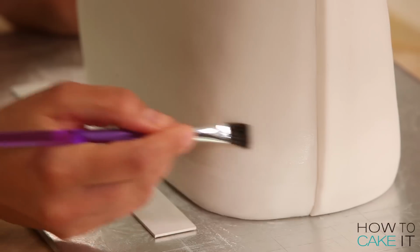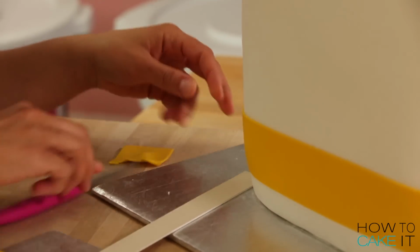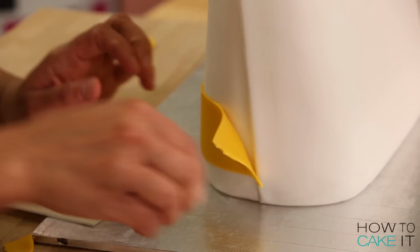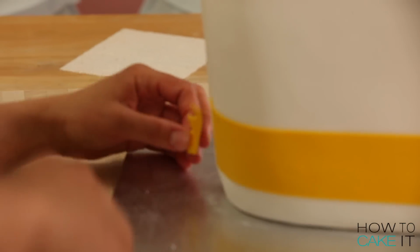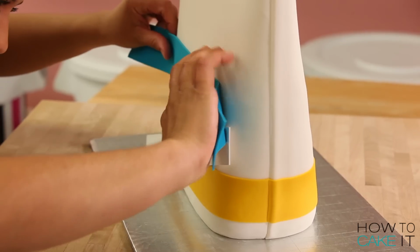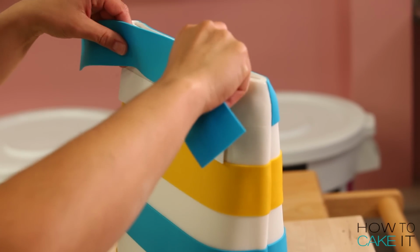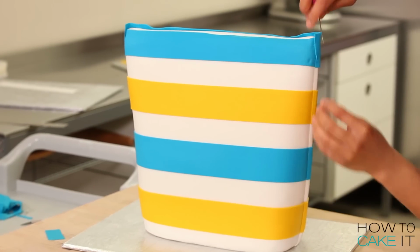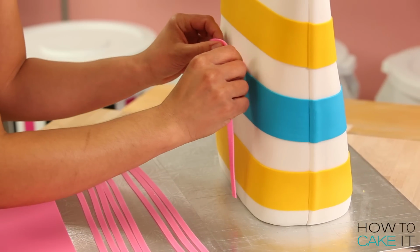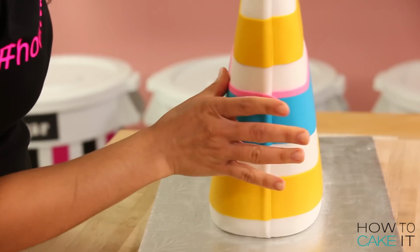It's time to lay on this colorful striped pattern onto my beach bag. I started by alternating the yellow and blue stripes and leaving white in between, and I'm laying these stripes on horizontally. For a little bit of color in between, I'm adding the thinner pink and green stripes until the pattern is complete.